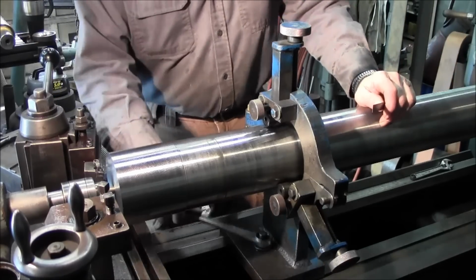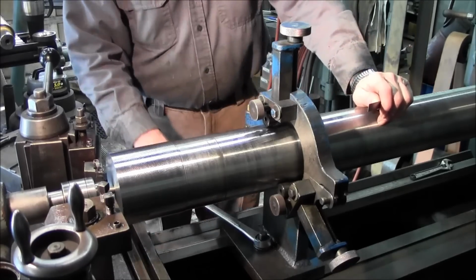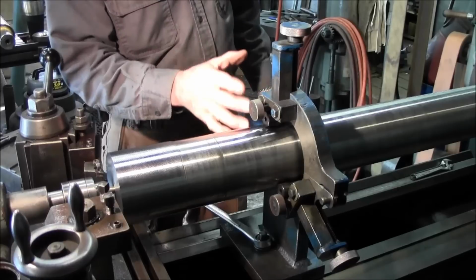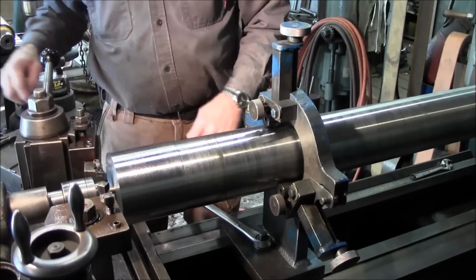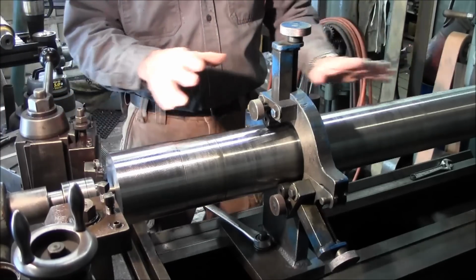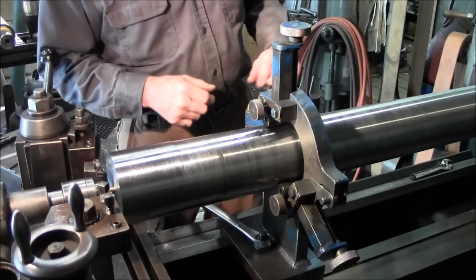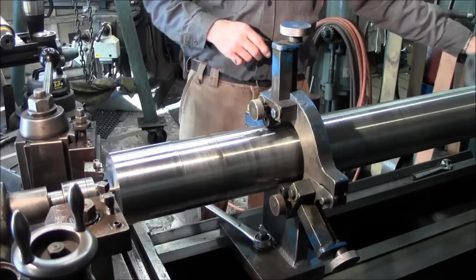We're gonna try to speed up this process, and we're gonna try to get some bulk off of here. We have the steady rest now to really help hold this and the rigidity, so we should be able to create a bigger chip than we've been creating on stretching this thing out. All right, let's get her rolling.